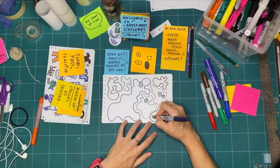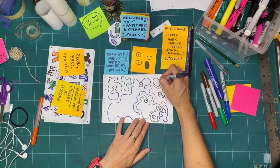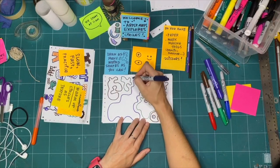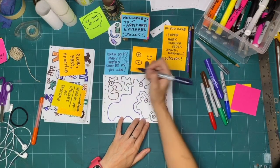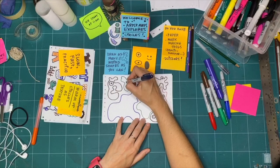There's no right or wrong place to put your eyes. Just put a face. Just put an eye somewhere on your shape. And you can just do one if you want. You'll probably know, right? You'll feel like it's kind of easy to figure out where you could put the eye. Don't think about it too much, though.